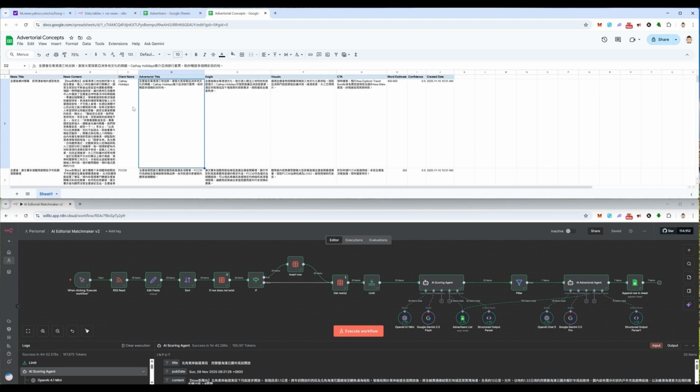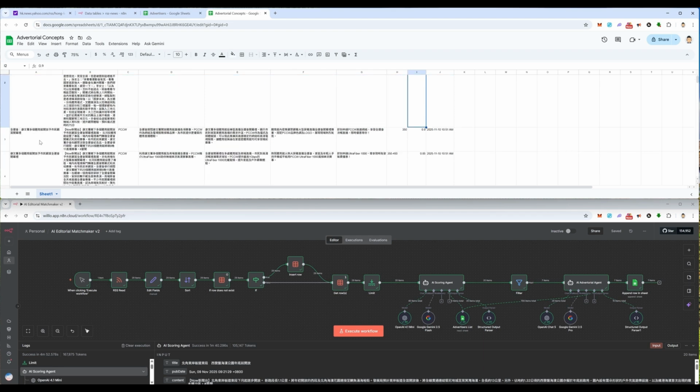Let's take a closer look at them first. Yeah, so for example, this one, the National Games opening ceremony, has been matched with cafe, and it says so. The National Games, held across Guangdong, Hong Kong, and Macau, inspire everyone to explore the diverse cultures of Asia. As for Cathay, their Cafe Holidays is recommending these Asia travel packages, helping you travel smoothly to even more amazing destinations. All this info is provided at the back as well. Wow, I'd give this a 9 out of 10. Feeling pretty confident about it. And then it's open for everyone.